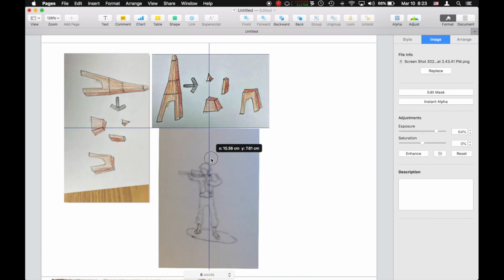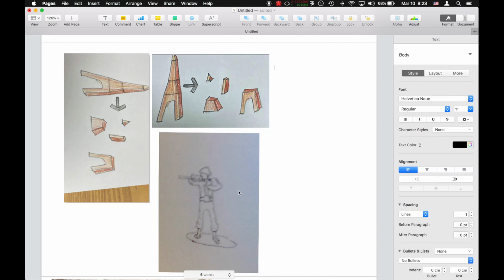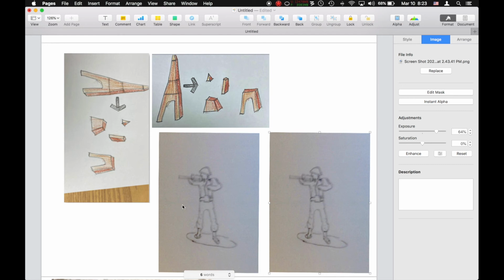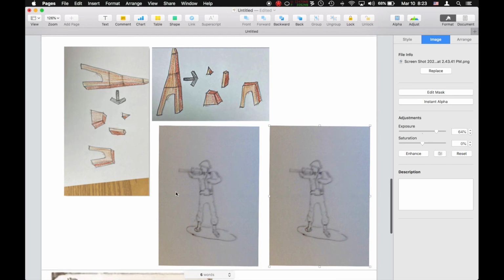Now the second image here is a drawing of what looks like an army man, and there's a lot we can do here. This is supposed to be a white piece of paper, but we can see there's a lot of colors in it. So the first thing I would do is desaturate it. All the blues are gone from the top, the yellows are gone, and orange are gone.